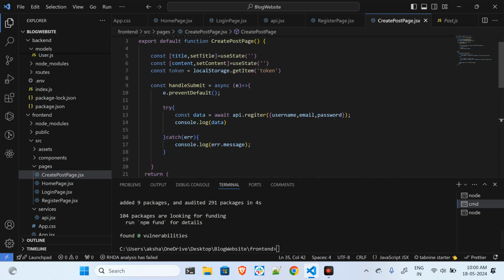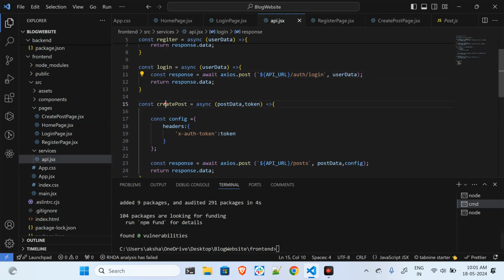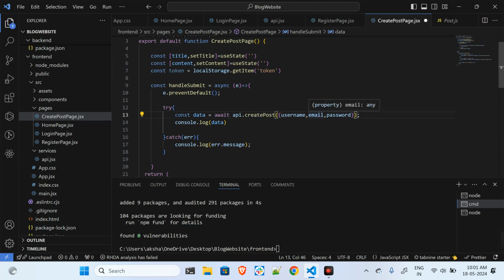Now I will use the same function, and instead of API.register, I will use API.createPost. Inside of these parameters, it will take the title and the content. I will copy this title and content; password is not required.